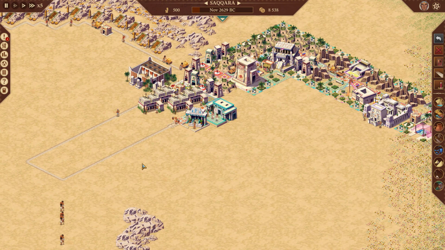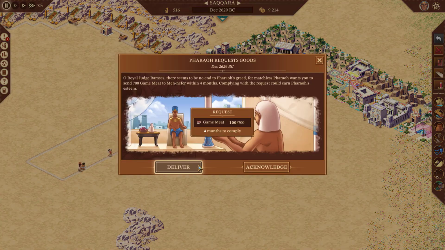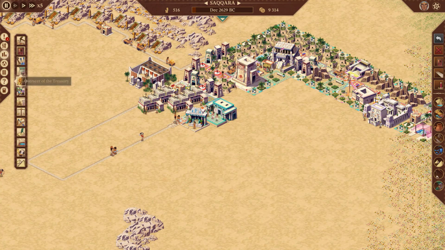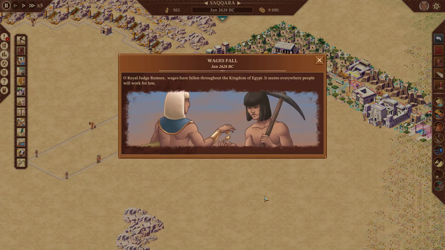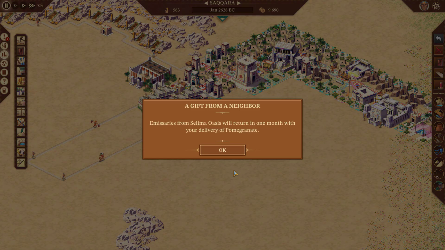And because you've got those rough ones, that means it's time to do entertainment. So we got that bandstand in there so our entertainers can go walk through there and get us going. And here we have a request from Pharaoh for game meat. So we're going to stockpile game meat. We're just going to say, don't buy it, don't trade it, just leave it alone. Just gather it, but leave it alone.